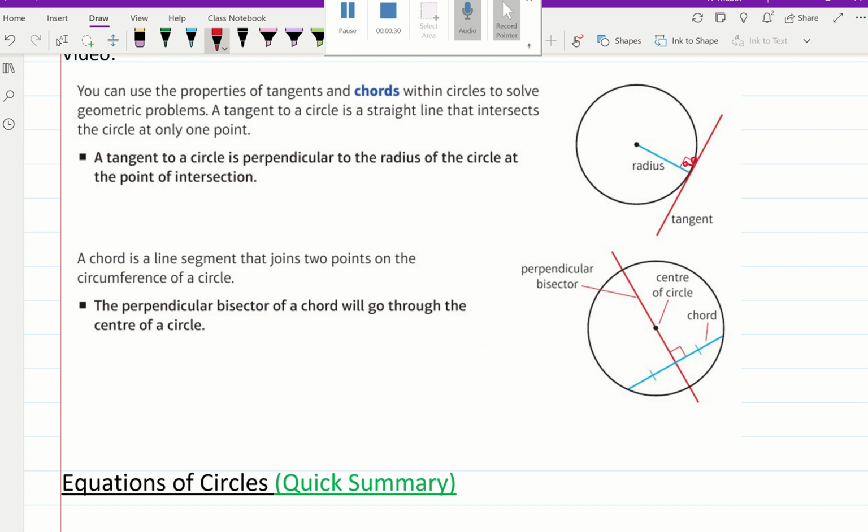And then the other circle theorem is that the perpendicular bisector, which goes through the center, so basically the diameter, or the radius, so it goes through the center of the circle, and it will cut the chord, bisecting it, so cutting it in half, and it will also make a 90-degree angle with the chord. So this is the perpendicular bisector of the chord. It cuts it in half and it creates a 90-degree angle. And because it goes through the center, it is either a radius or a diameter if extended.